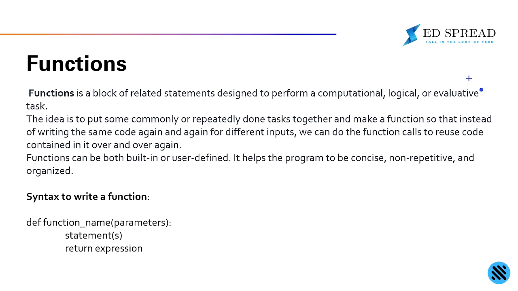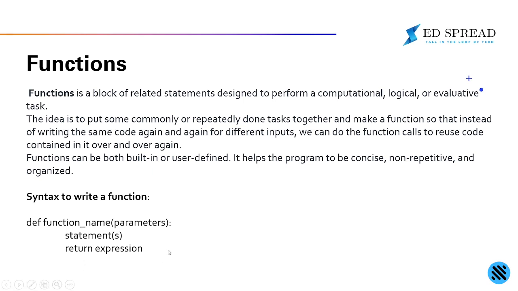Okay, so a function can be both built-in or user-defined. It helps the program to be concise, non-repetitive, and organized. Okay, so built-in functions are nothing but the functions which are available in Python. That is nothing but print, input, etc. Those are already built-in, right? They are already inside Python. User-defined functions are nothing but functions we create ourselves. Okay, so we will be creating a function. We will be calling the function in order to use it.